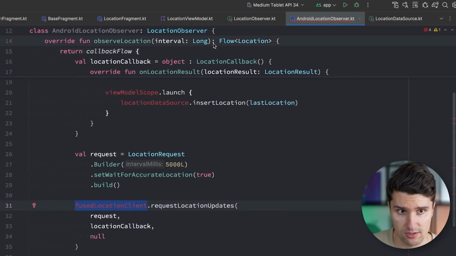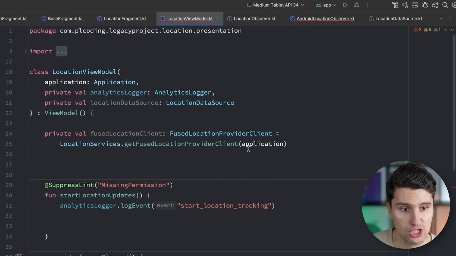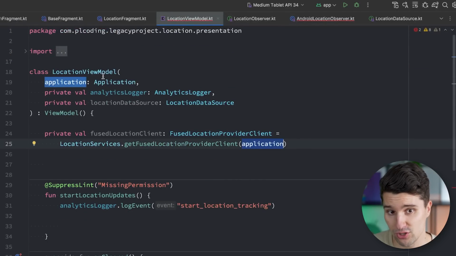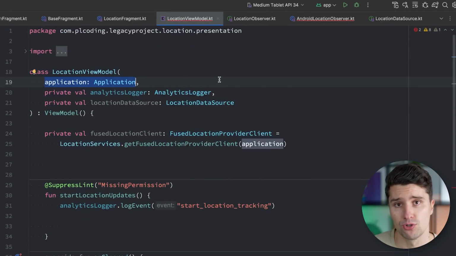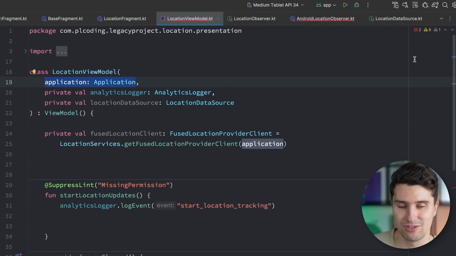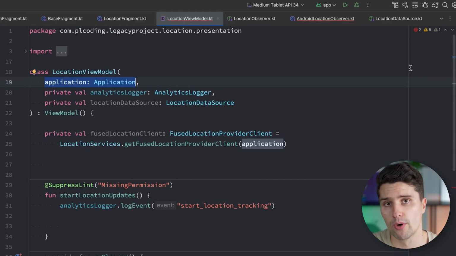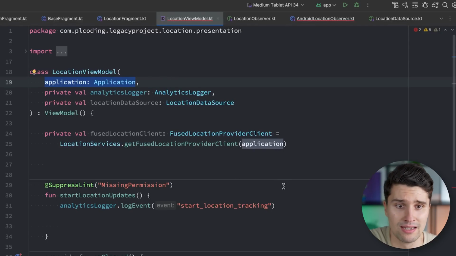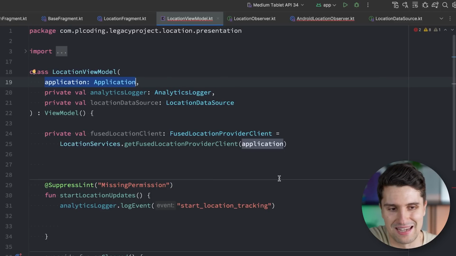In order to create an instance of that, you can see we actually need the application context, which we've injected here in the view model. That's also something I would not recommend you to do, even though with the application context, memory leaks can't happen, which could happen with the activity context. But I would always keep my view models Android context free, since that makes it very hard to write local unit tests for this view model, since it depends on the Android SDK. In order to write JVM local unit tests for a class, it should not depend on the Android SDK directly.